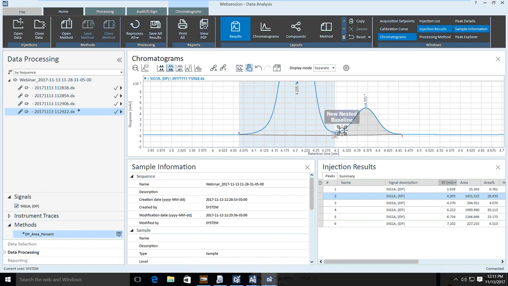It tries to interact and assume that where you're at, either on a peak or a baseline, this may be what you want to do. So for this example, I'm coming up on the shoulder of a peak. This is a good way, if you've got a peak coming out on the shoulder of, say, a solvent or an internal standard, I can go towards that shoulder and just pretend like there's something big here. I can click there, and so it's split it up. So that's how you can easily split peaks as well.